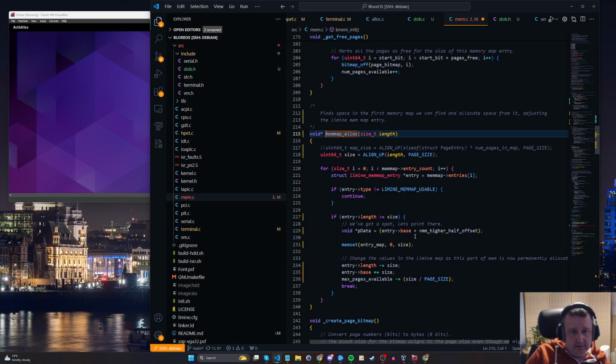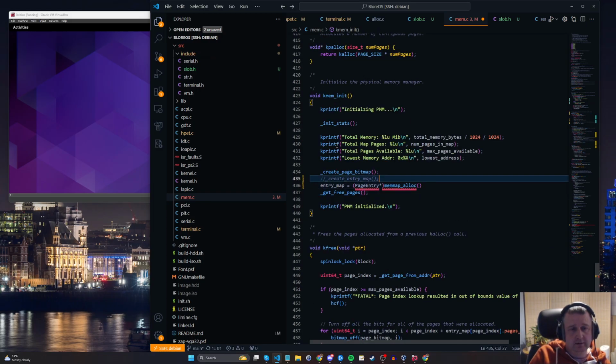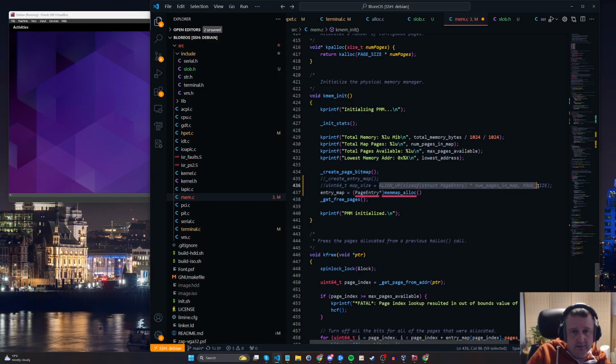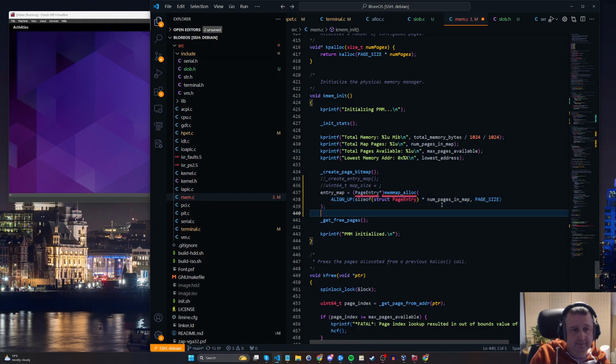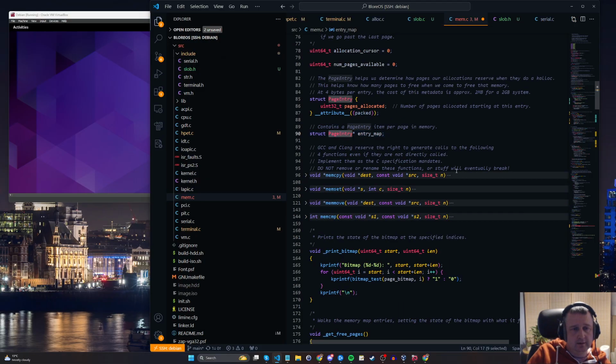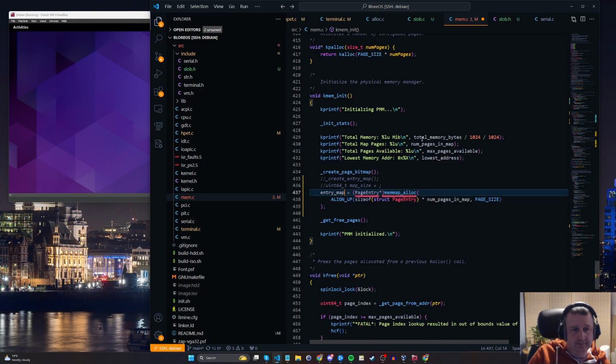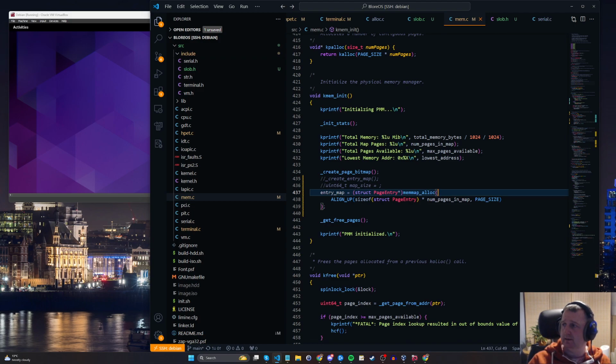So the size is going to be this guy: size of page entries times the number of pages in the map, rounded up to the page size. That should be it, I think.